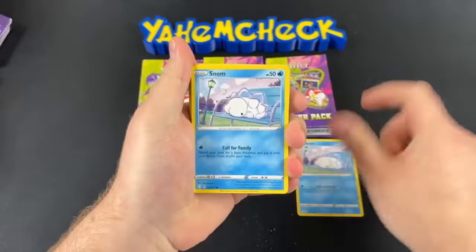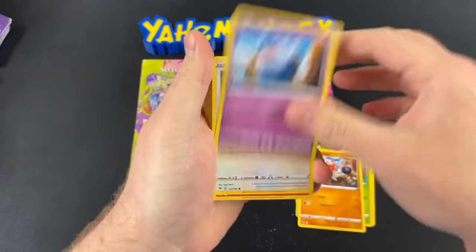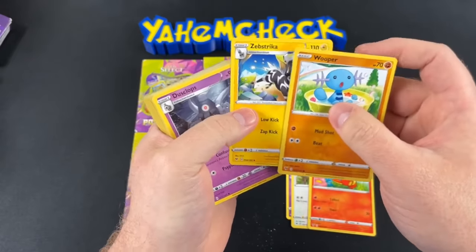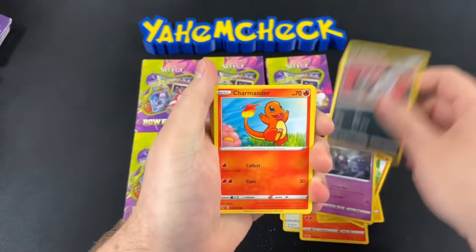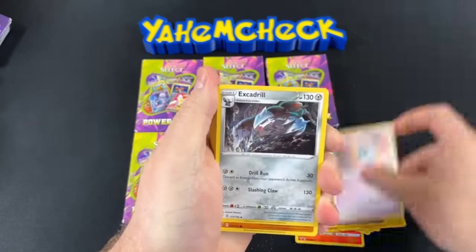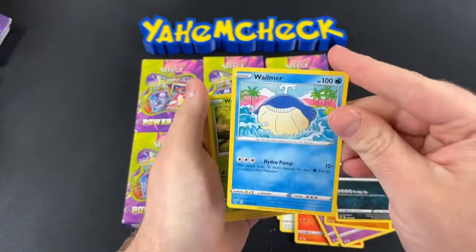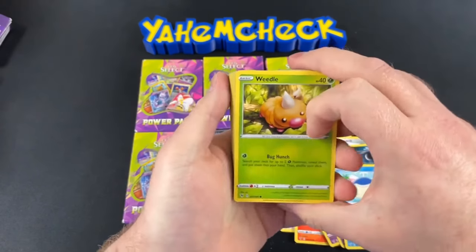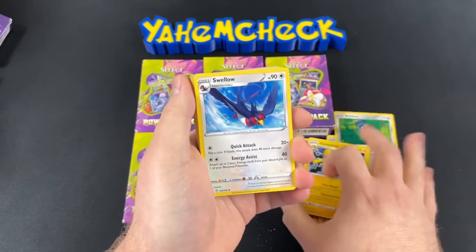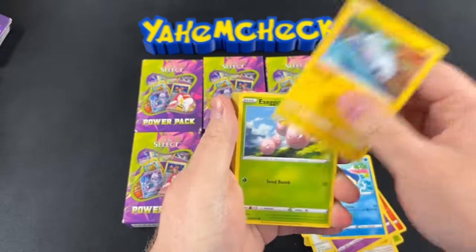Since there's nothing too crazy common-wise, we get a Koffing, Woobat, Wooper. We get a beautiful Zebra. Come on. We got a Swoobat, Sandile. We got a Weedle. What was that just went flying? We got a little spider. It scared me a little bit. We got a Swellow. Come on, give me something good.